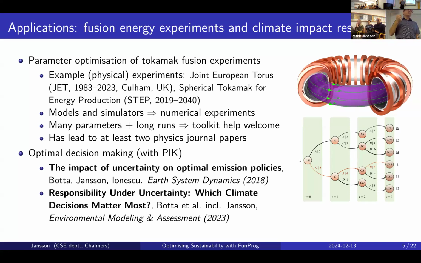And then what we do is that from each state, we compute the best and the worst decision, because we can compute the expected utility of all the decisions. And then if there is no difference between the best and the worst, clearly there is no responsibility left. That can happen if there is only one choice, but also if it doesn't really matter: we can be flailing around whatever we do, but we're on the downhill slope, on the ski slope, and we will just end up at the bottom.